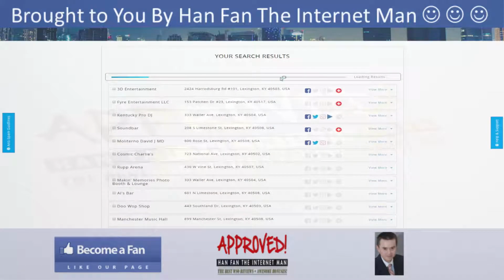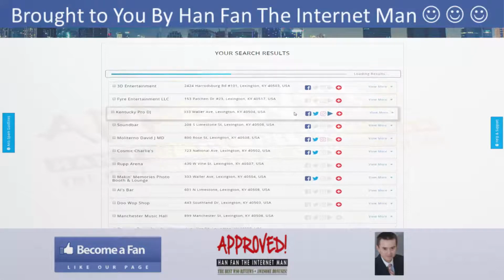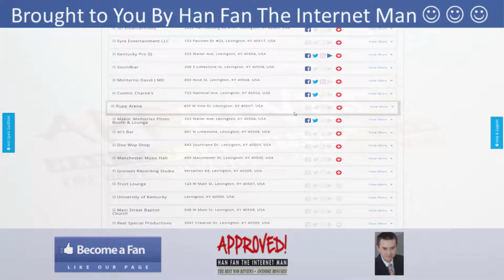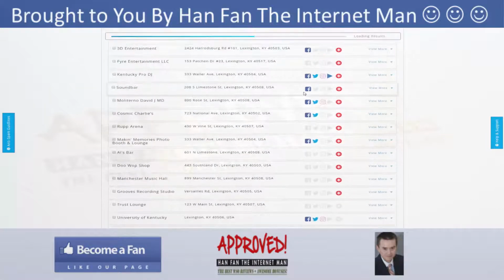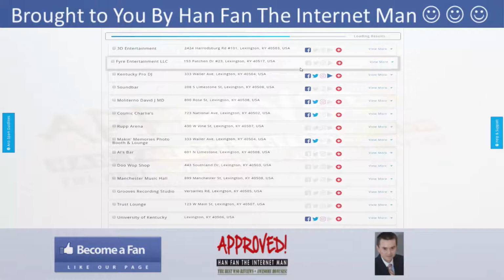As you can see, the progress bar is moving. You do not have to wait until everything's finished, because this is not only finding all the companies that do DJ and entertainment stuff, but it's also seeking out whether they have a social presence such as Facebook, Twitter, Instagram, and or YouTube.